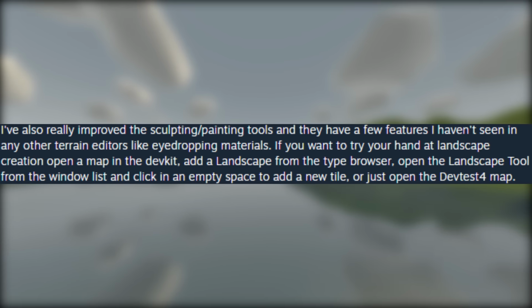I've also really improved the sculpting and painting tools, and they have a new feature I haven't seen in any other terrain editors: eye-dropping materials. And now, if you guys want to try your hand at landscape creation, open a map in the dev kit, add a landscape from the type browser, open the landscape tool. Now, from the window, click in an empty space and add a new tile, or just open the dev test map.